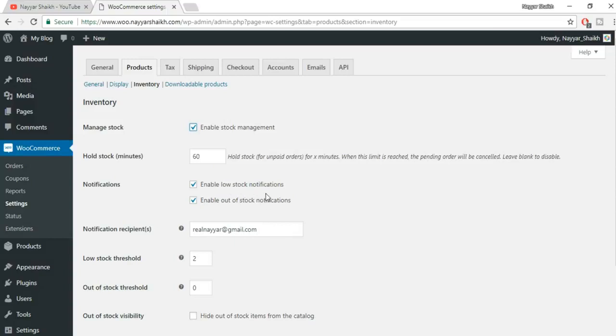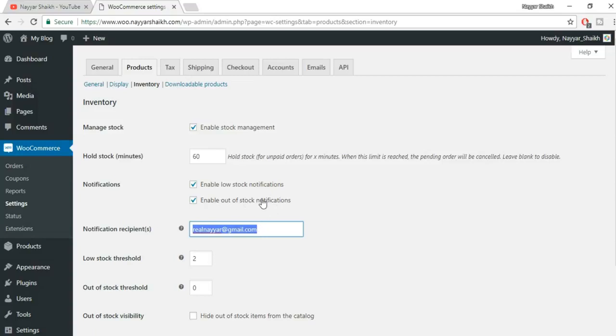Notification, enable low stock notification. So whenever your stock is getting low, for example here low stock threshold, when only 2 products are left in your stock, you will get a notification via this email. This is very important if you have enabled this. Enable out of stock notification.